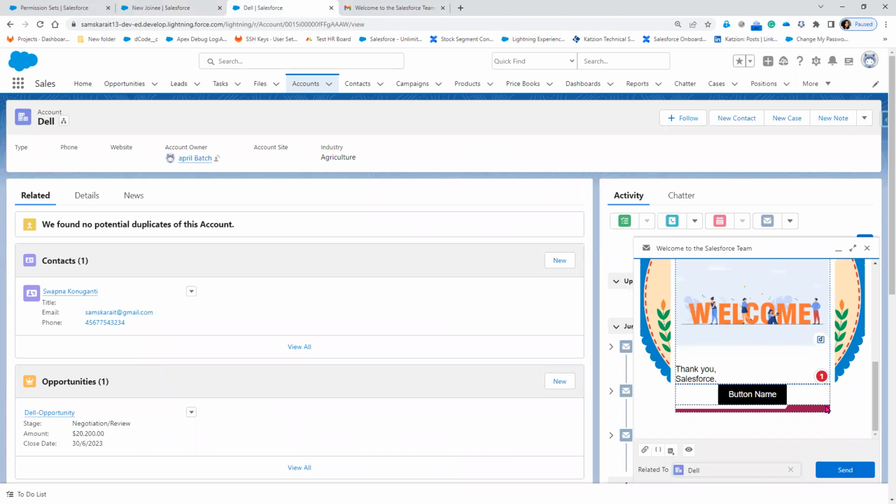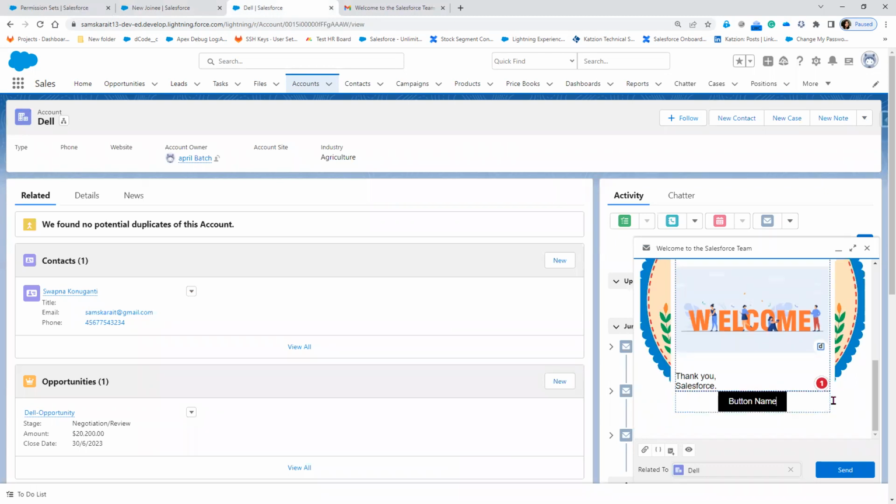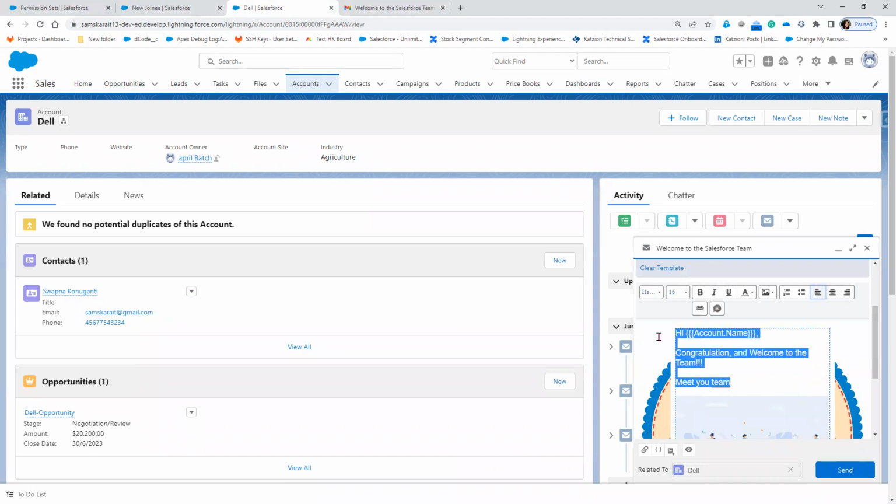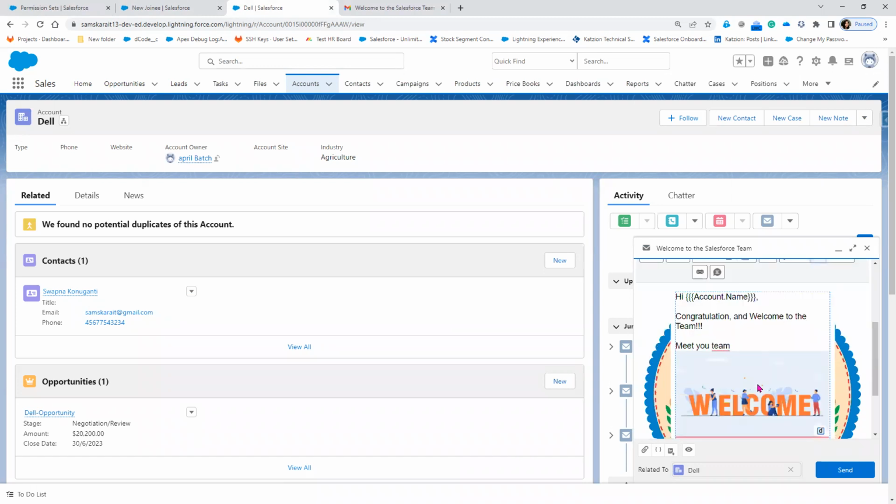Now in this Lightning email template, you can make any changes if you want to delete anything. For example, I wanted to delete this also, so go ahead and delete it. It has complete information to delete. You can delete the header, footer, whatever information you want to delete.